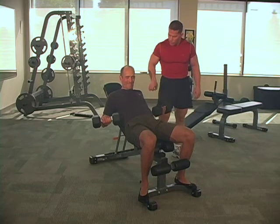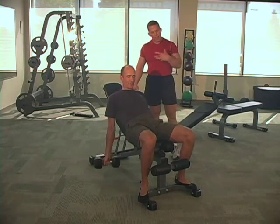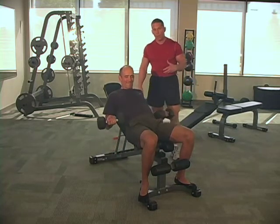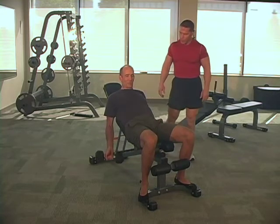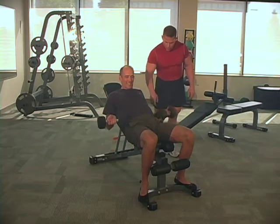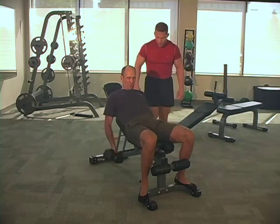Pause about right there, 2 and 1, and then all the way down, nice and slow. This negative on this movement is sensational. It's very unique, and it's a very important part of this exercise. Very good. Excellent. Third one. Knuckles are falling, leading with that butt of the palm up for 2 and 1. Good. That was the third.